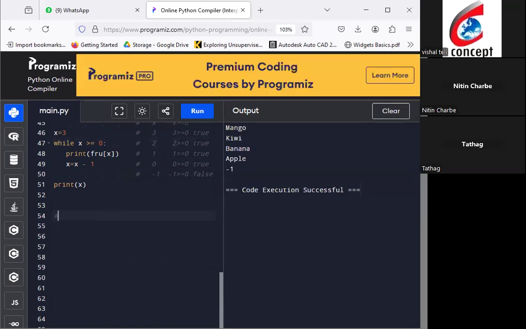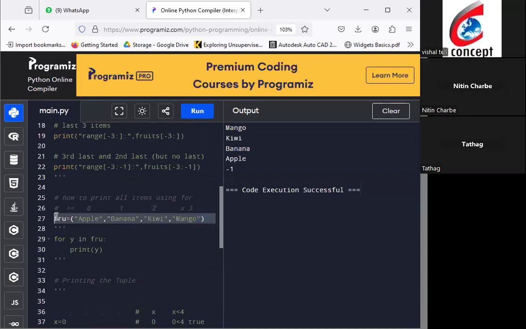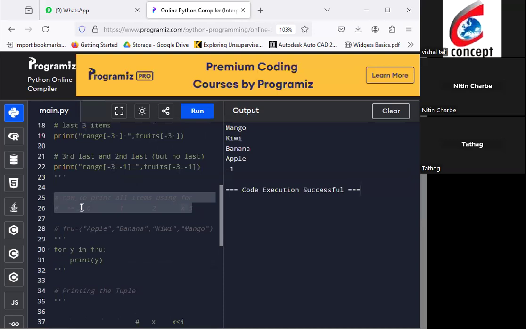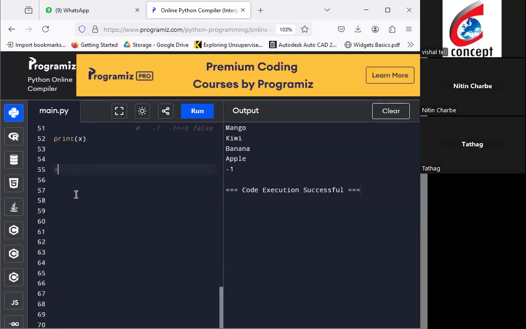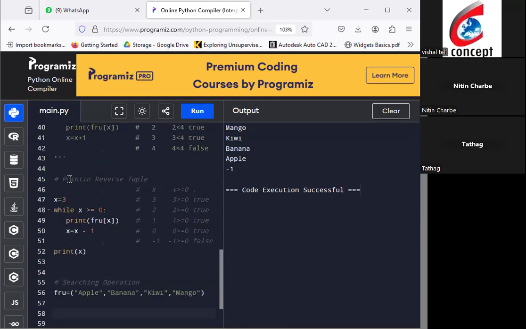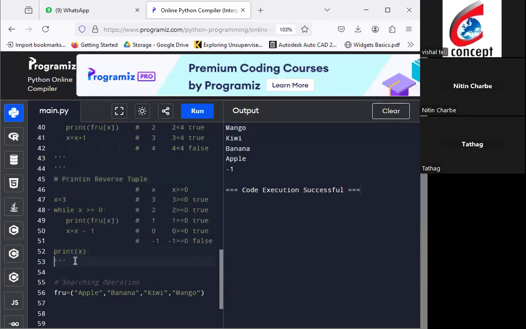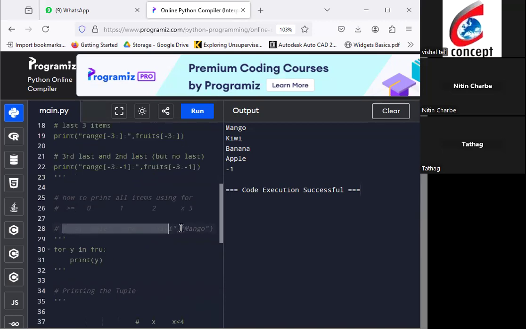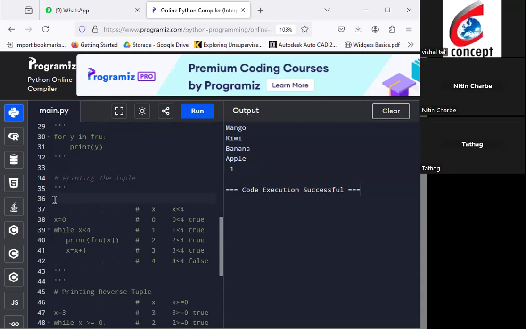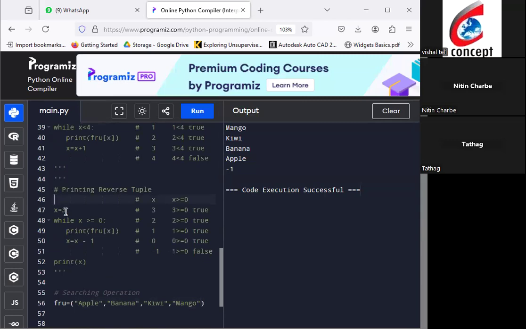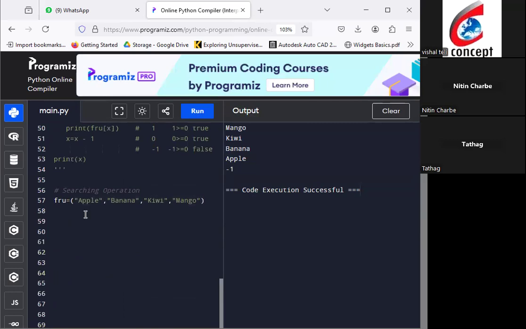Let's say search. For searching, we want to copy these fruits one more time in here. Let's comment it. Don't uncomment this one. Only you have to uncomment this one. So let's put the fruits list in here. We want to do a searching operation, so let's comment this part first. All right, it's commented now. Printing reverse. It's better if you copy the fruits at every place, like here, then here, it will be easy for you. Then printing reverse tuple here, and for now reverse, so searching.